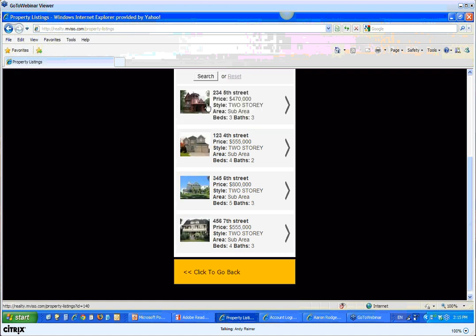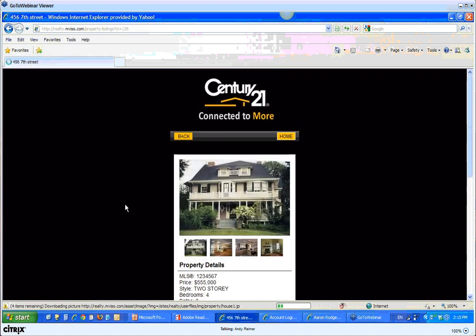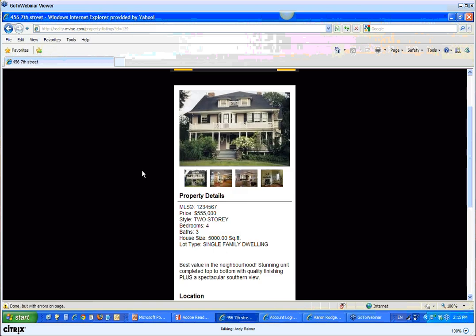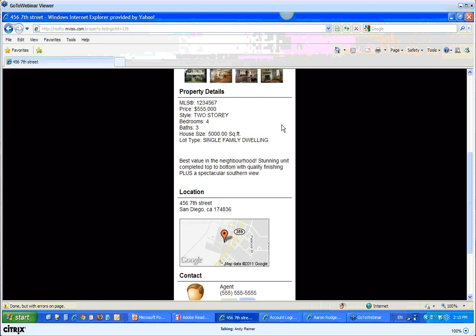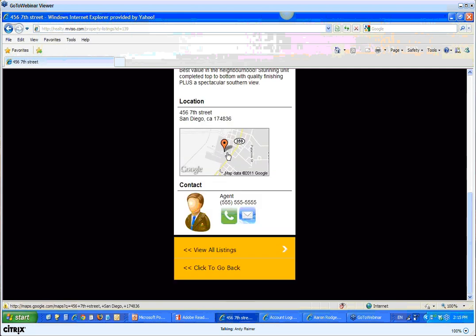I can search all of their listings by criteria, or I can go into their product catalog and drill down into a specific listing. And as you can see, there's a single page here with images of the home that's for sale, some MLS information about that home for sale. I can find this home or this property through Google Mapping, or I can simply one-touch click to call or email a connection to the listing agent.